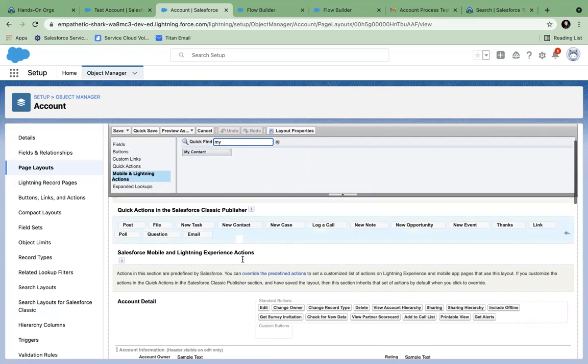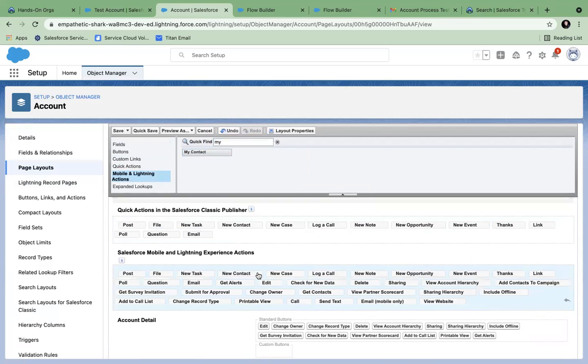Please remember, by default, if you are not overriding the actions, the actions or the buttons which are there in Classic will automatically show up. But if you override, then you can add the new actions. I add my new actions.